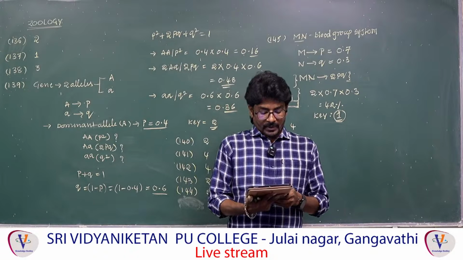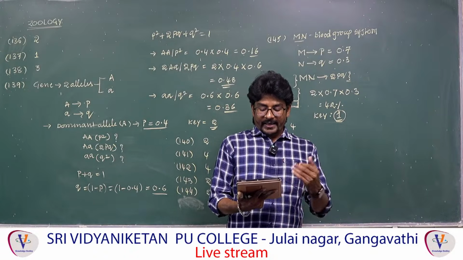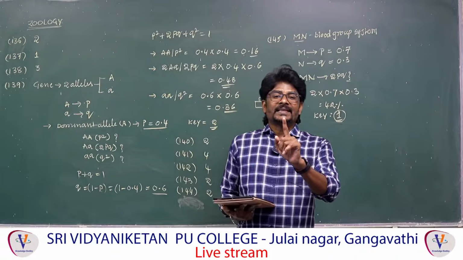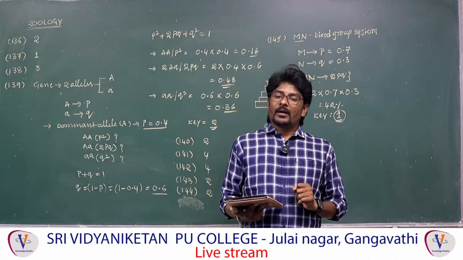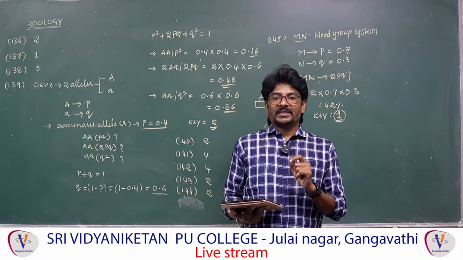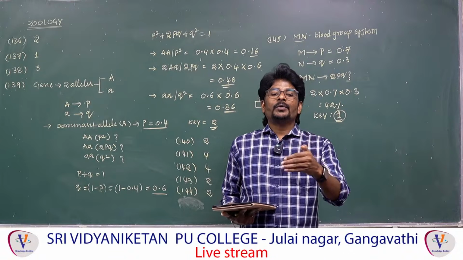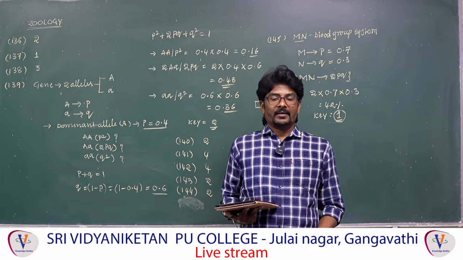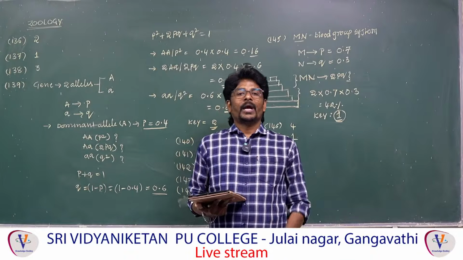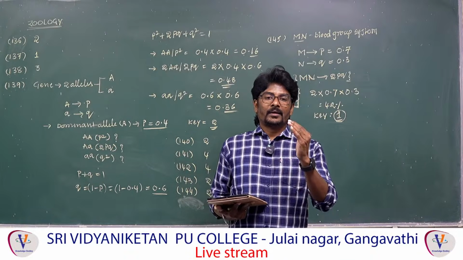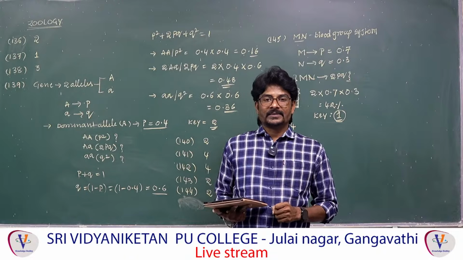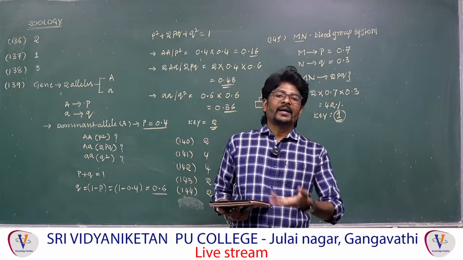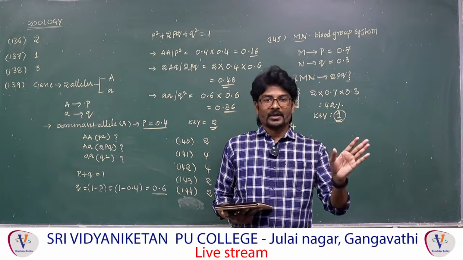Let's look at the options. Counting the pug marks of tigers to find the population density of tigers in a forest. This is indirect count. Indirect count is used when direct counting, by seeing head to head, by seeing directly and physically, is not possible. They find the number of pug marks or fecal pellets present in a tiger census or tiger reserve. So this is a wrong statement.